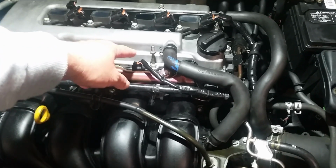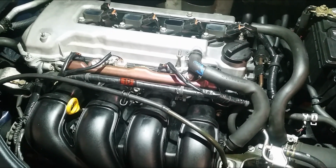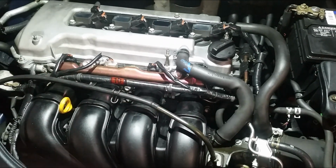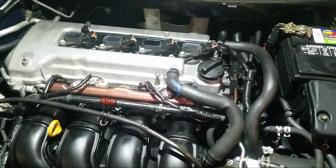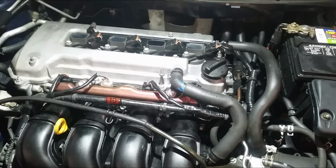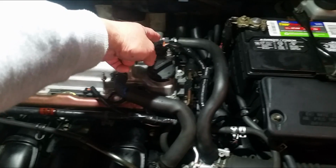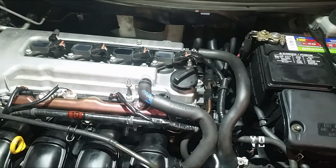Maybe a little bit. I'm thinking there's still some oil in the piston area from the last time I used it, but once that burns out, I should have no more smoke. If there's any more smoke coming in, it will be coming from here, and then I need to address that down the road. But so far, keeping my fingers crossed, that will solve the problem. Most of the time it's those two parts right there, air coming in here, and most likely it's the PCV valve. This is a brand new one, and hopefully that'll solve the problem.